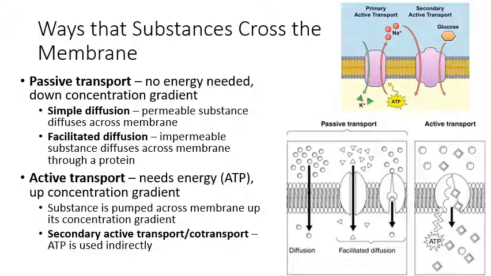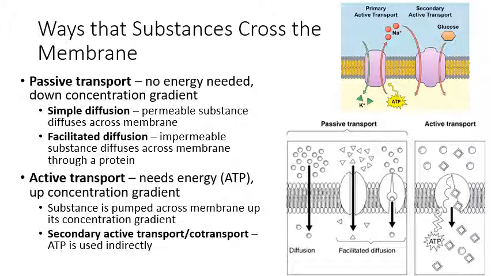Then you have active transport. The first type of active transport is just basically active transport. It could also be called primary active transport, but if you just hear active transport, that's usually referring to the first type, where you actually have a protein that is serving as a pump, and it's going to pick up a substance from the side of the membrane where you have less of that substance, and it's going to use some ATP, and it'll drop that substance off on the side where you have more.